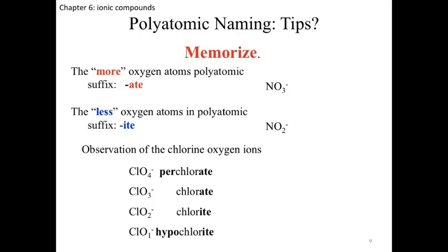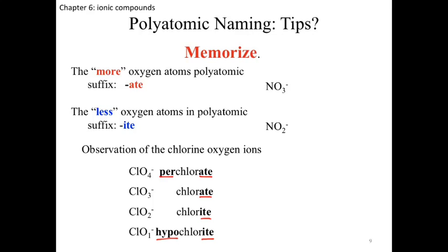The other one to look at is the chlorine-oxygen complex ions. It has a pattern. What we're doing is introducing these extra terms: per-ate, ate, ite, and hypo-ite. Just like we did with the sulfur and oxygens, the more oxygens we've got, the ate ending we use. However, we've got 4 possible combinations, so just switching between ate and ite doesn't work.